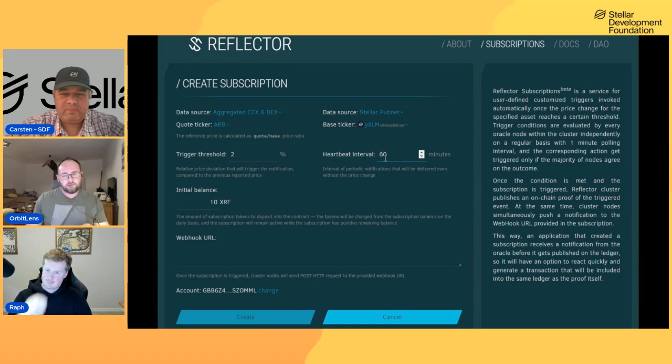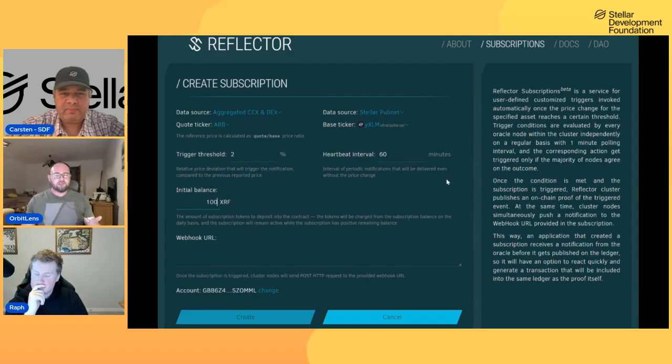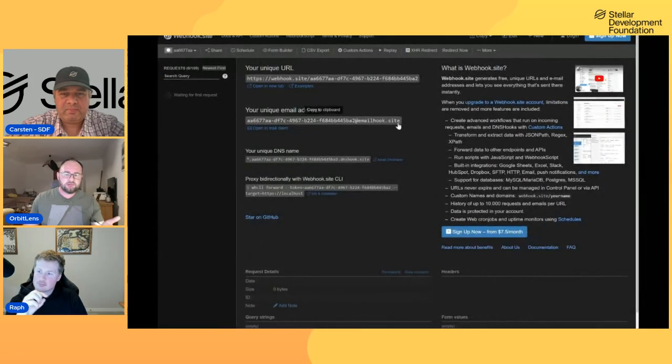Reflector also periodically sends heartbeat messages with the current quote price to let the upstream service know that the subscription is still active. To activate the subscription, we need to pay for it with XRF tokens, and they are also required to pay the upkeep. The upkeep balance gets charged on a daily basis. It is worth noting that the daily fee depends on the quote complexity and heartbeat interval.